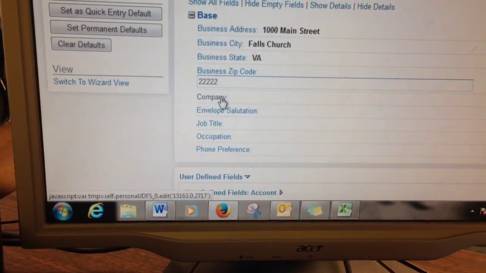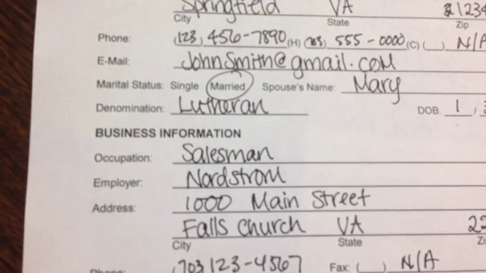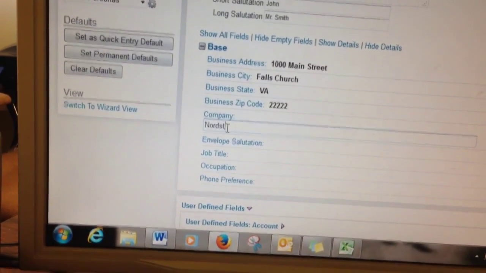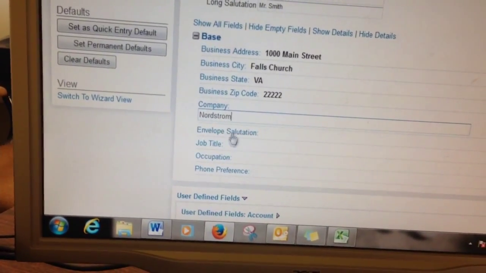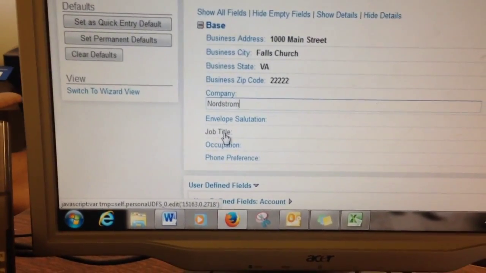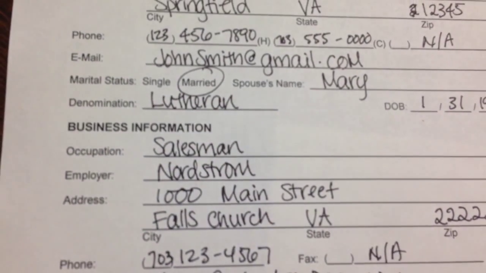All right, company. Oh, he works for Nordstrom, okay. Envelope salutation, no. Now, job title and occupation are kind of the same thing, and the only thing we ask for is occupation, so you can just put salesman for both of these.